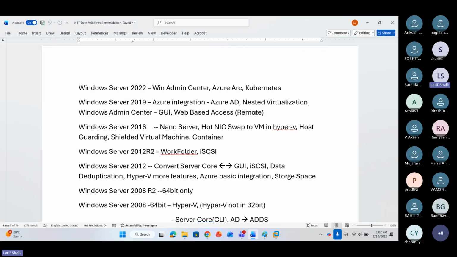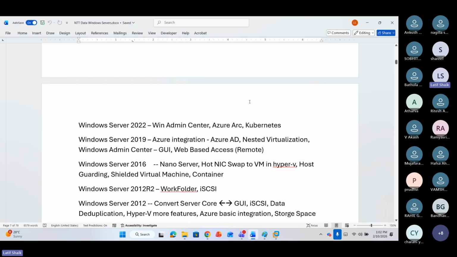Use it for only storage management. Basically, we can't install applications in Nano server. You can't install applications. Core also you can't install applications. Nano server is to manage certain services, remote connections, storage management services purpose. And these Nano servers also do not have an interface to manage servers. So you have to connect with a remote server manager. Through remote server manager only, you can manage these Nano servers, roles and features.